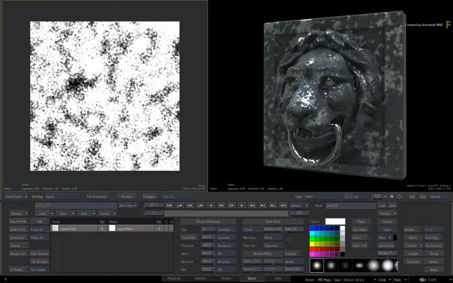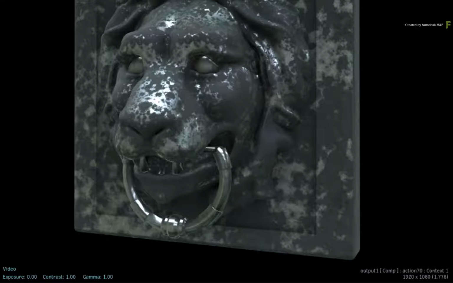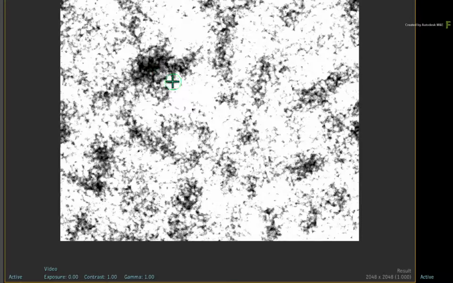Now we're affecting the roughness parameter of the PBR texture, but the behavior would be the same for any PBR parameter. The closer we are to white, increases the roughness. The closer we are to black, decreases the roughness. Now this texture has a bit of roughness, so we don't want to paint it completely black. So choose a 33% grey colour. Make the brush size bigger if required by holding S and dragging the cursor.